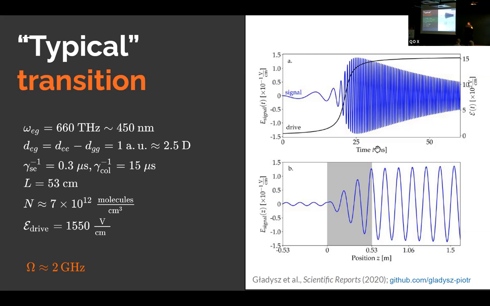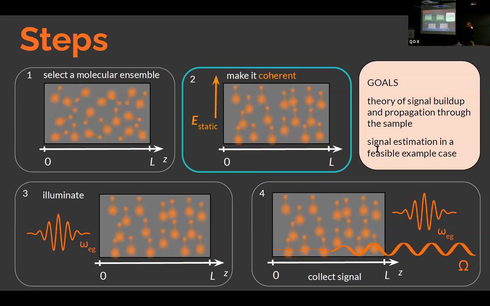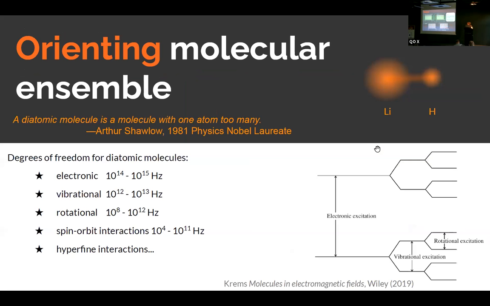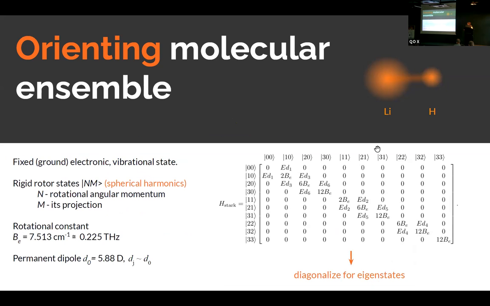I just wanted to comment more on the part that I have glossed over somehow, that is the orientation of the molecules. Because this step is pretty much non-trivial, and will depend on what kind of molecules we have. We chose the simplest thing possible, that is a two atom molecule, heteronuclear to have asymmetry. And then, these molecules already have a lot of degrees of freedom, electronic, vibrational, rotational, and so on. So, we choose those lithium hydride molecules, for which you can decouple all these different kinds of excitations. And we focus on this lowest rotational excitations to make things simple, and evaluate the same thing for a realistic case.